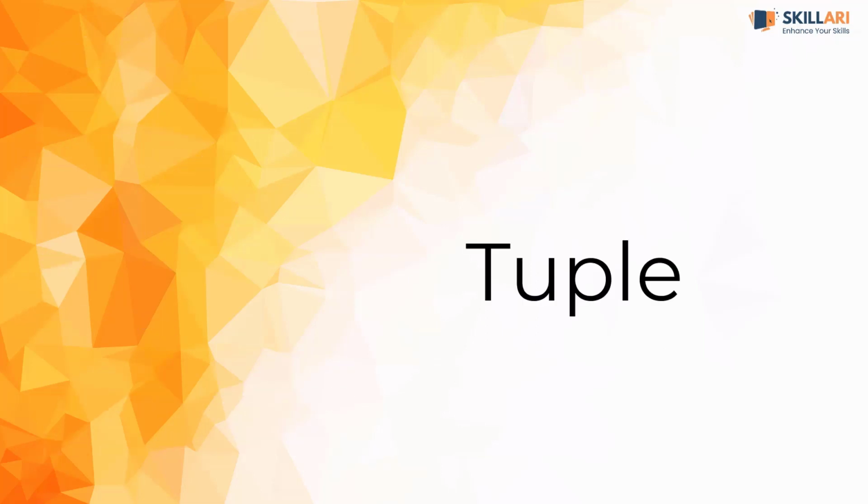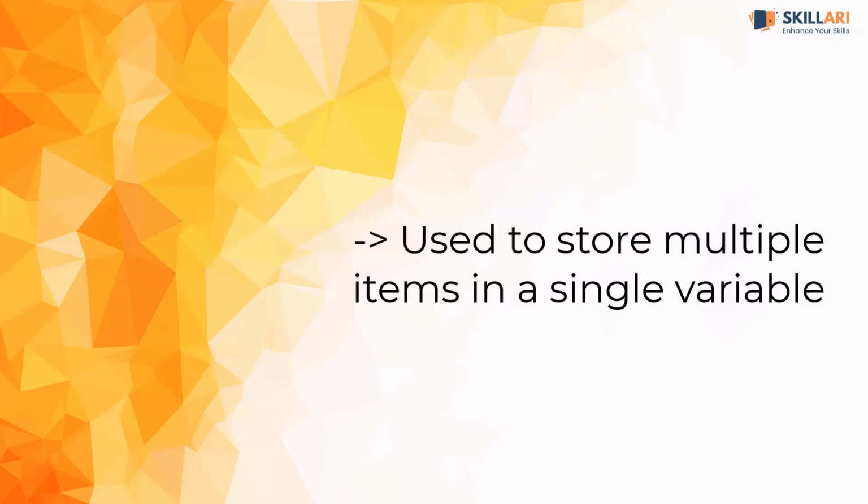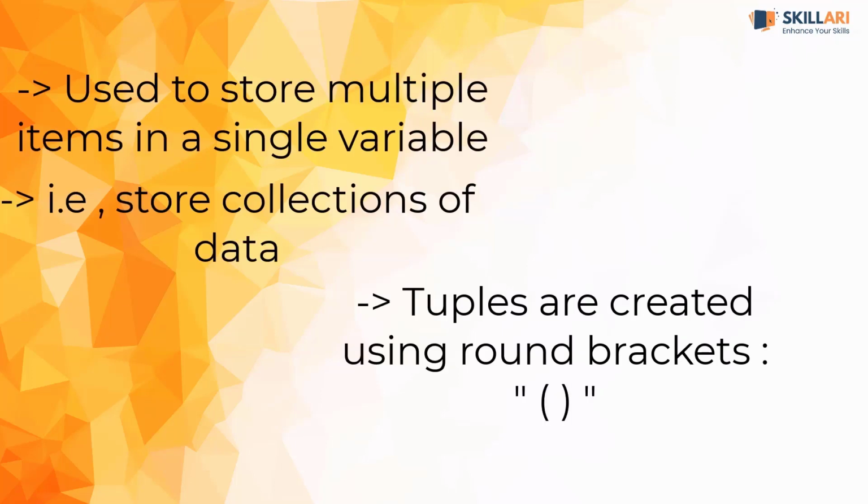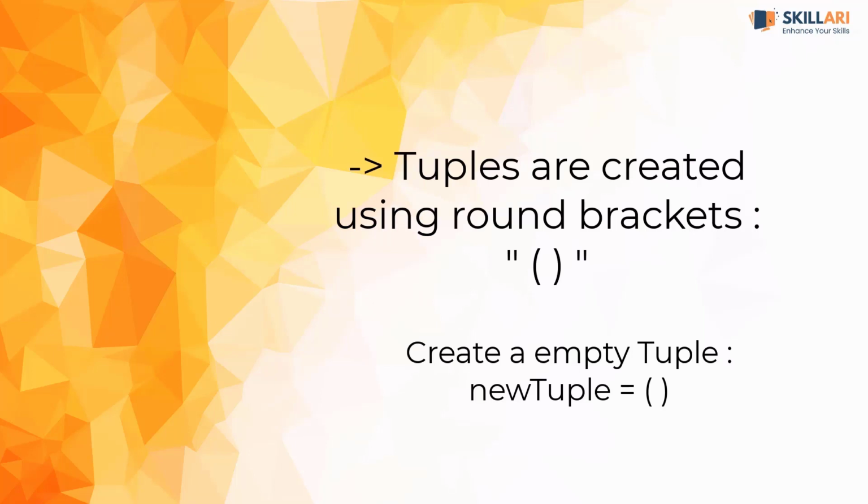Let's get started with tuples. Tuples are quite similar to list. They are also used to store multiple items in a single variable. That is, it is used to store collection of data. To create a tuple, we have to use parentheses or round brackets. For example, if I have to create an empty tuple or new tuple, I just have to mention 2 empty round brackets, and that's how you can create an empty tuple.